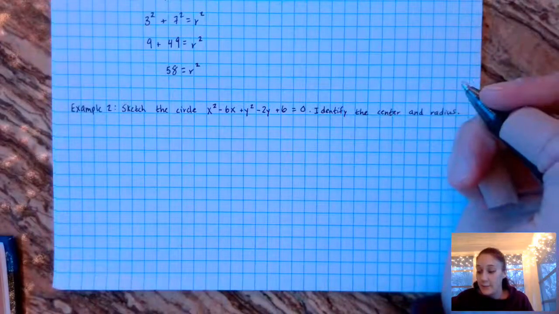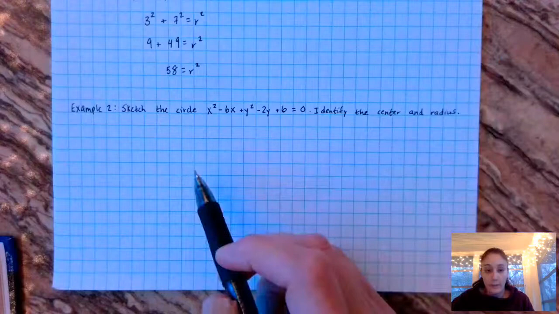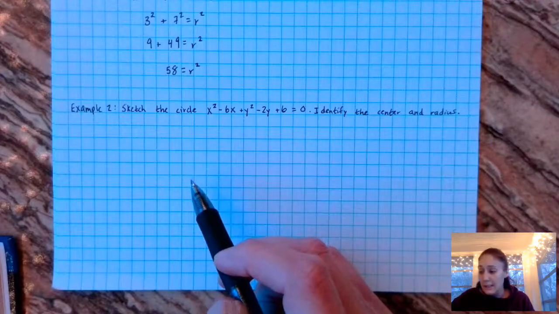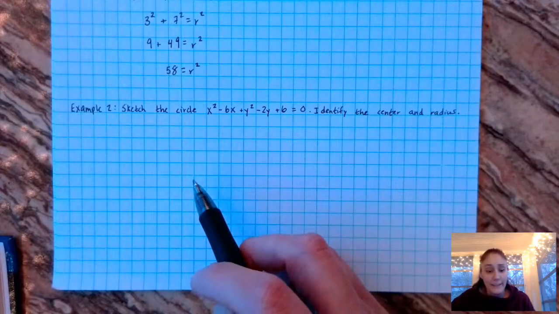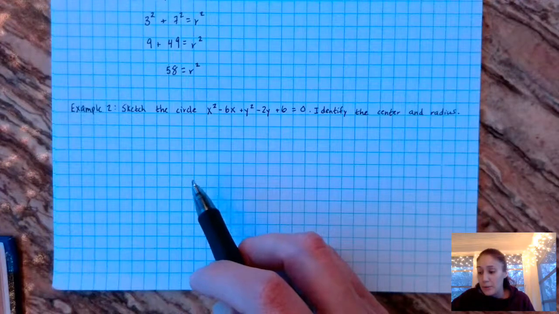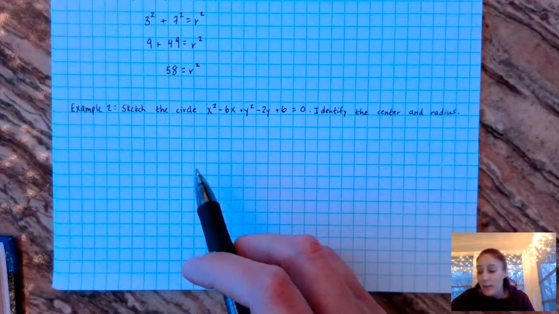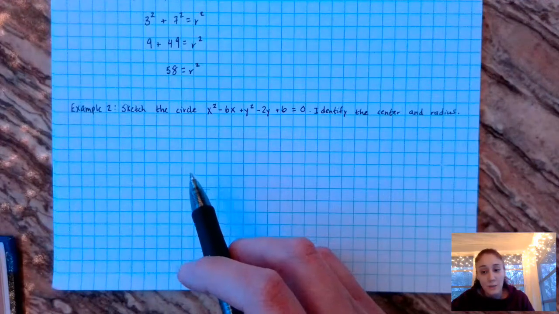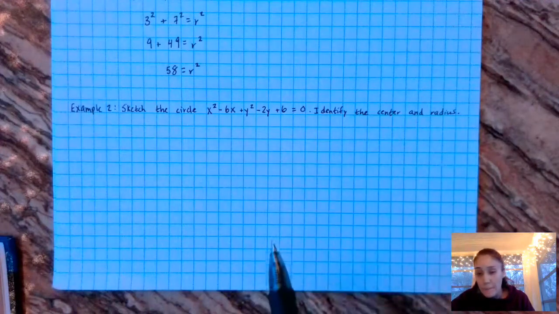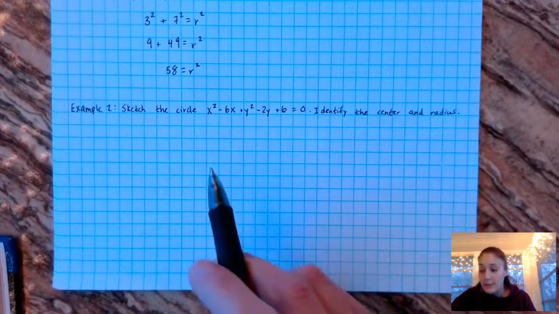Alright, so in this example, and by the way, I'm very sorry about the bluish lighting on this paper. I'm not sure where that's coming from. It is the evening, so there's not the best lighting, so I do apologize about that. But let's go ahead and take a look at this next example.